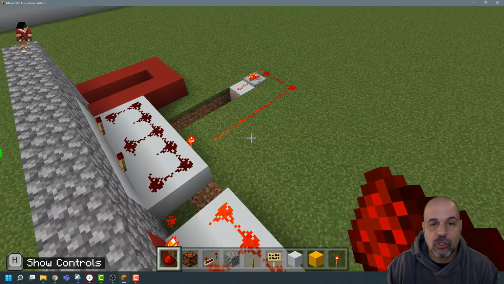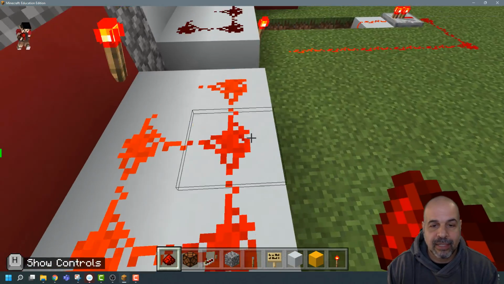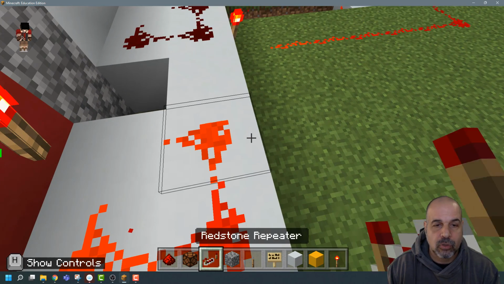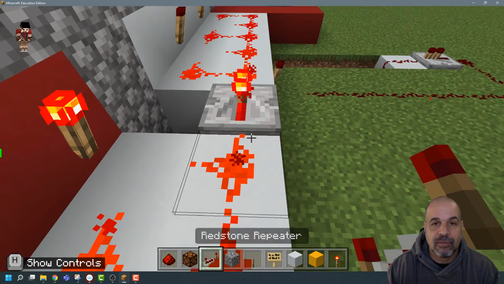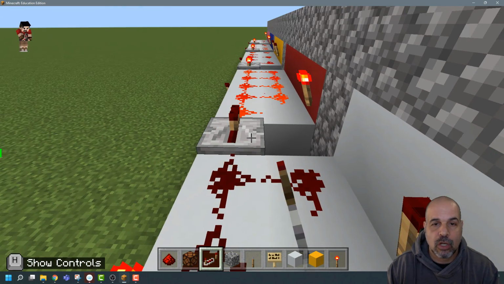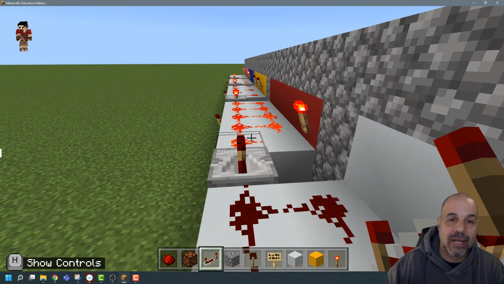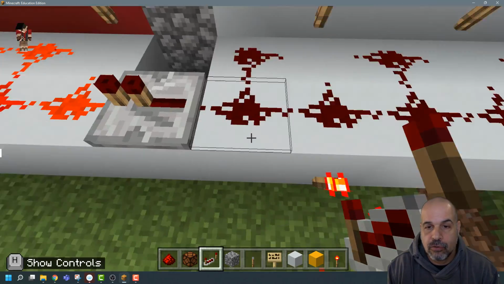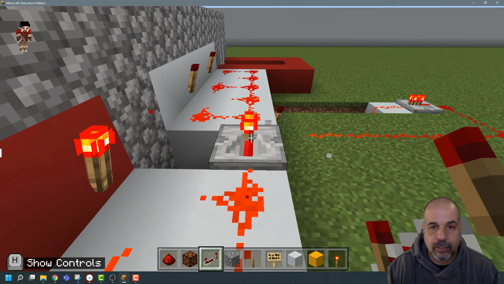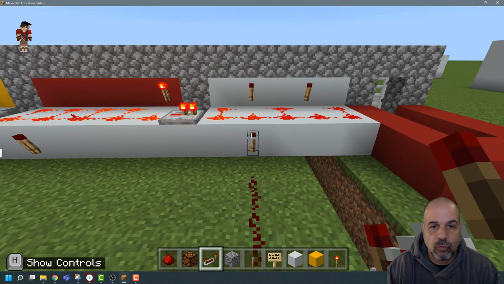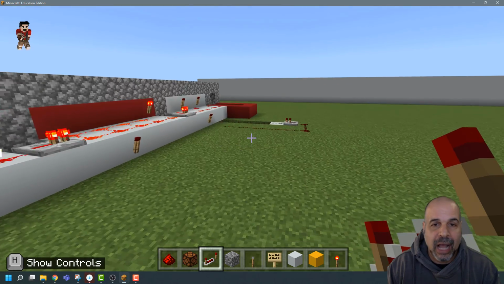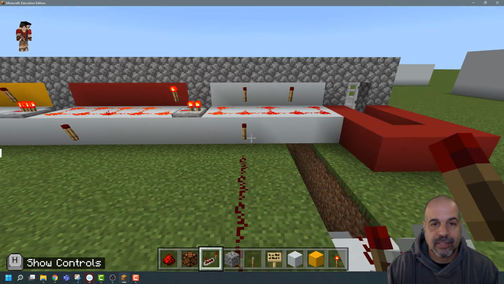If I want this to be 2 questions, I'm going to link these up like this. I'm going to connect these up, and I'm going to put a repeater facing this direction, not this direction. So I want it facing the direction I want. Why? Because it's not going to allow the electricity from here to flow through. So let's put it in the correct direction. I only need one output right down here. I don't need these redstone torches here at the bottom of the inverters. I only want one output signal, and that's this one.